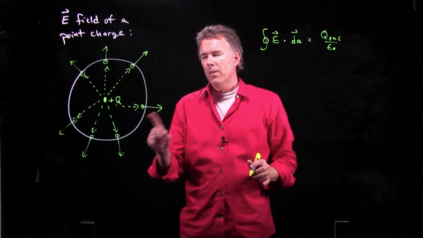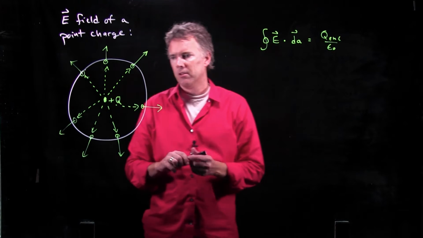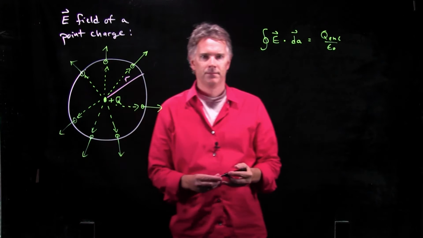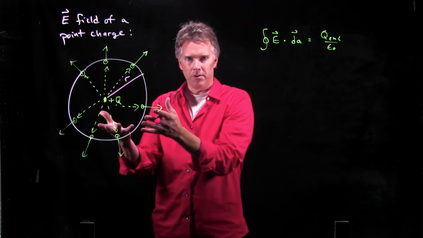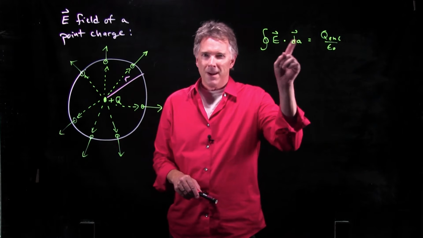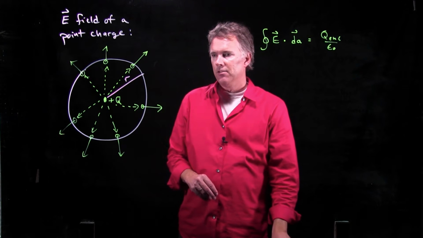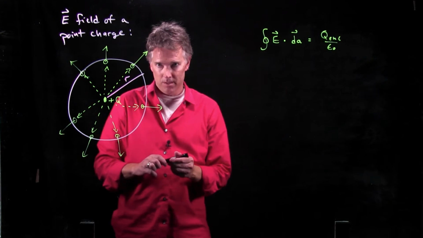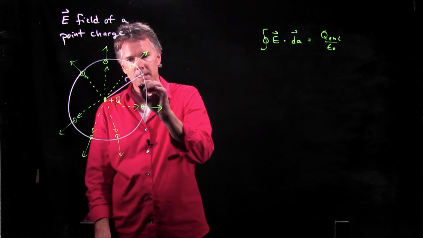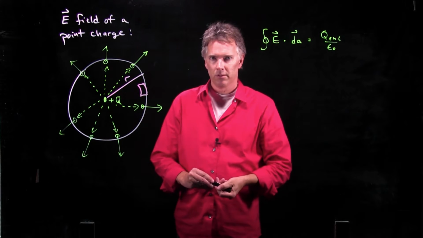So one thing that we can do right away is let's put a radius on this sphere. So we're going to say that this radius is r. Okay? You can draw any size sphere you want. Call it r in radius. We also need to think about dA. What is dA in this case? dA is a surface area element of the sphere. So if I think about the dA, it's a little slice of surface area that looks like that.